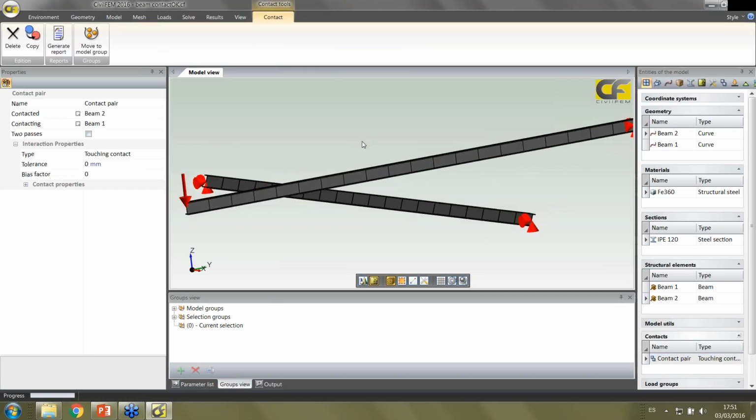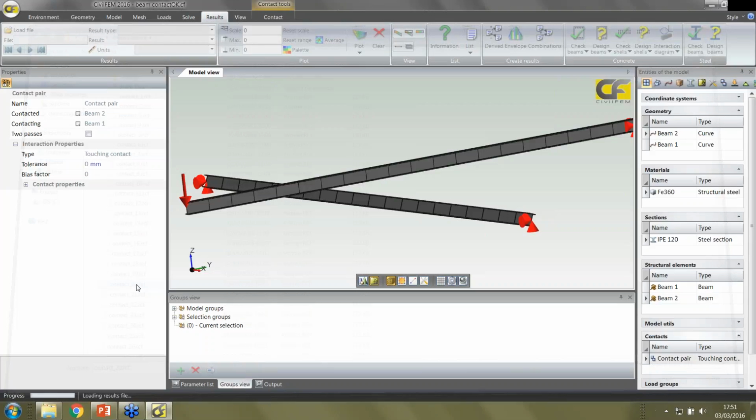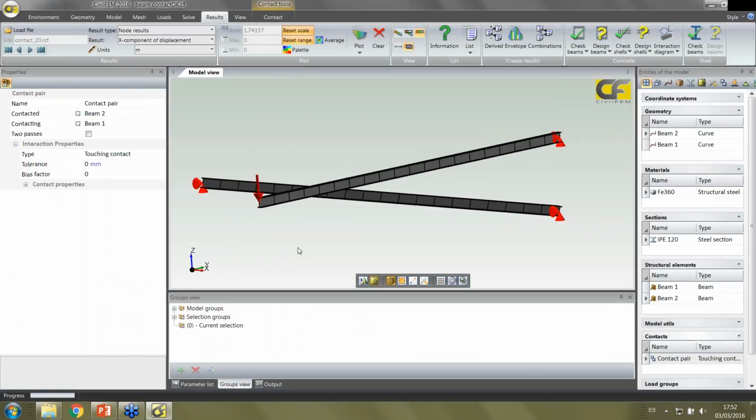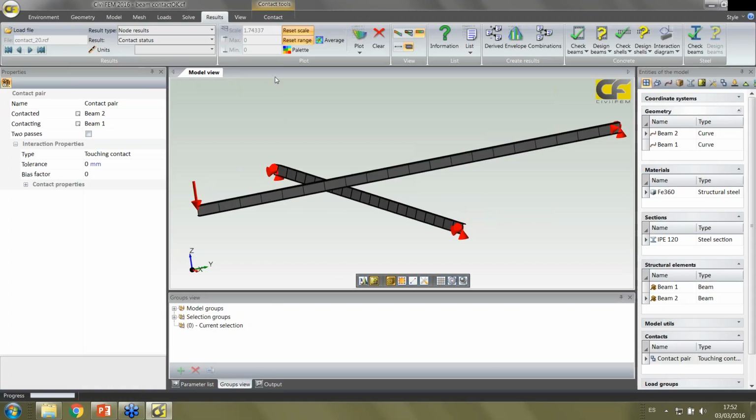Well, the force is applied, and then after solving I will have results. As it's a nonlinear analysis, our load case will be divided into different increments. One of the typical results to check is the status of this contact.